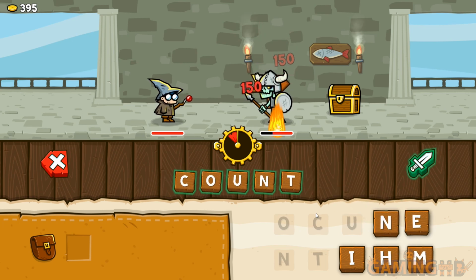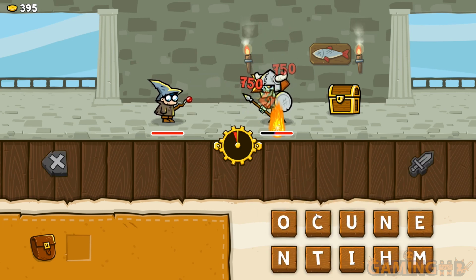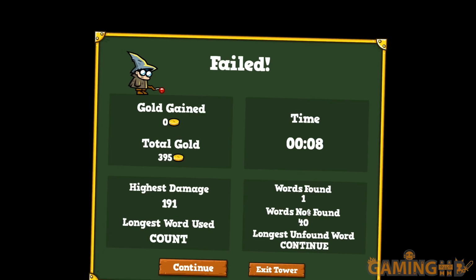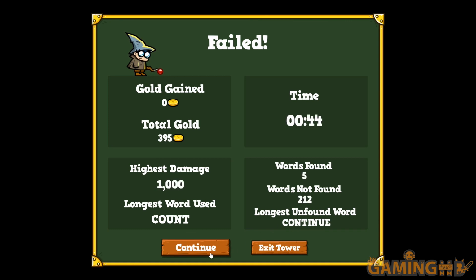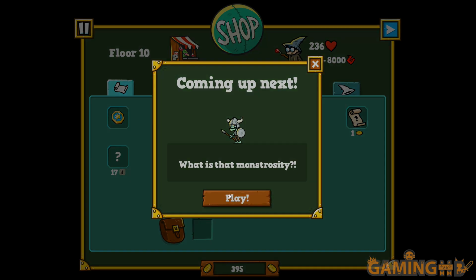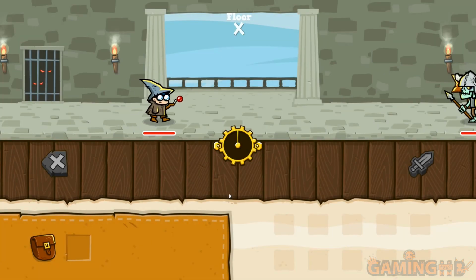That actually should work. I mean, there's a deposit. Yeah, okay, it's two words. But so's... oh my god, that thing one-shotted me. That was intense. That thing can just one-shot me. Okay, let's try this again.